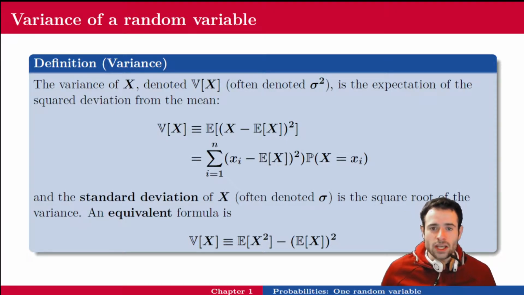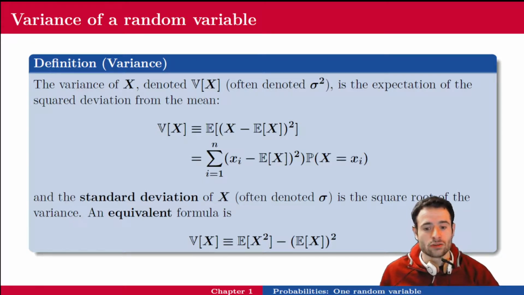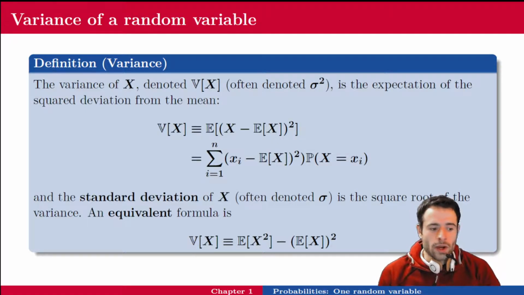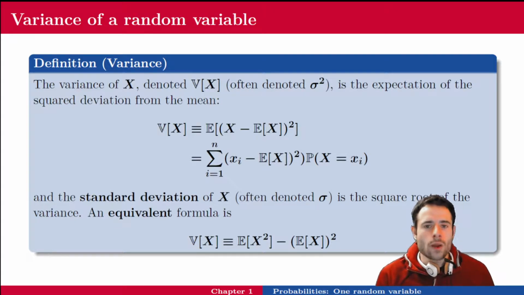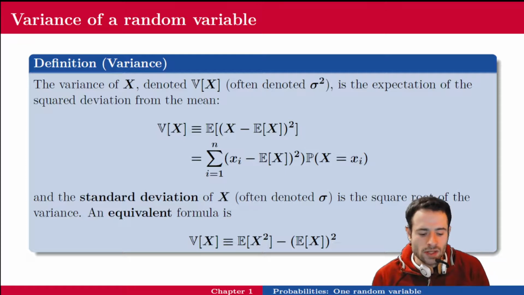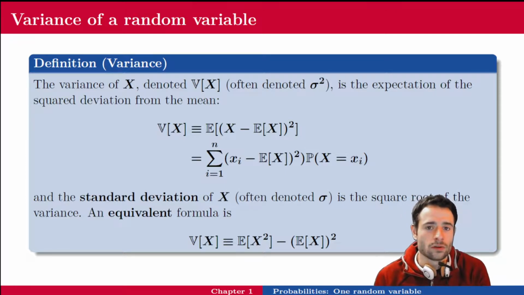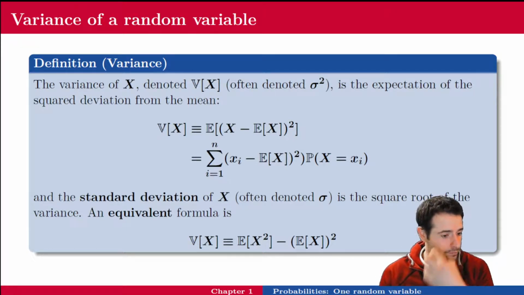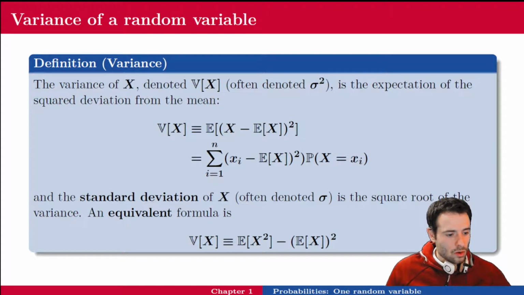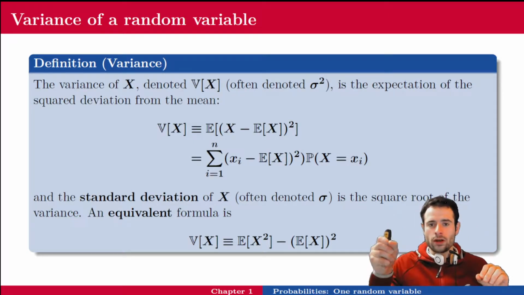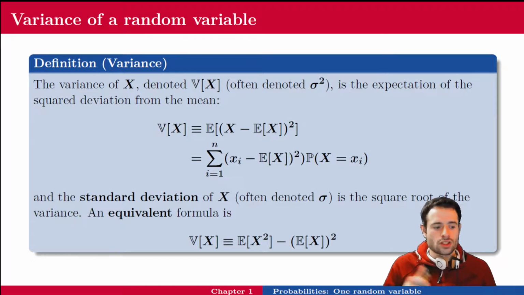The square of the expectation is not going to be the same as the expectation of the square. No. If you want to verify this result right now, you can open the brackets, you do 1 plus 2, and then you take the square. So outside of the brackets, you put a square, and you look at the result. Then you look at 1 squared plus 2 squared, and look at the result. And let me know if you have exactly the same. One plus 2, everything squared, and 1 squared plus 2 squared.